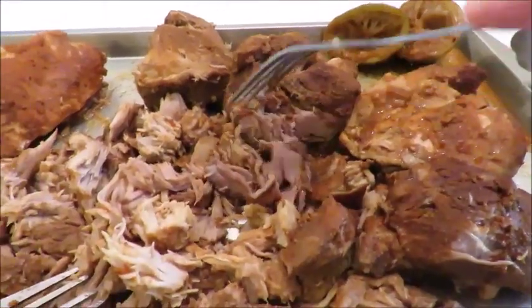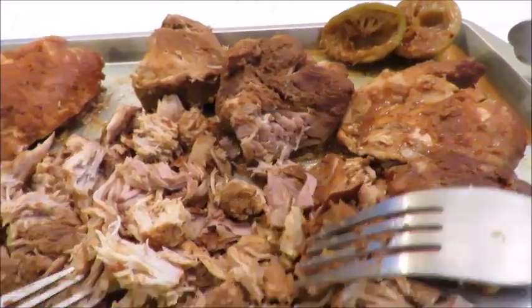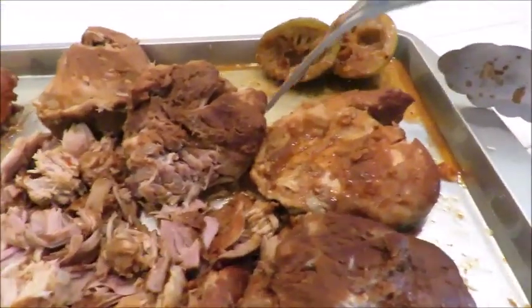Okay, so that's what I'm doing. I'm just pulling it apart, and you saw that it came off really easily off that piece right here. So that's what I'm doing, and I'm just going to shred the whole thing.